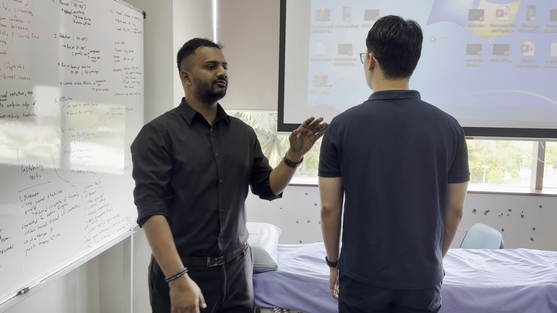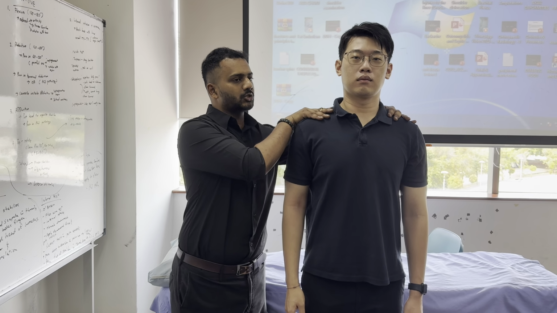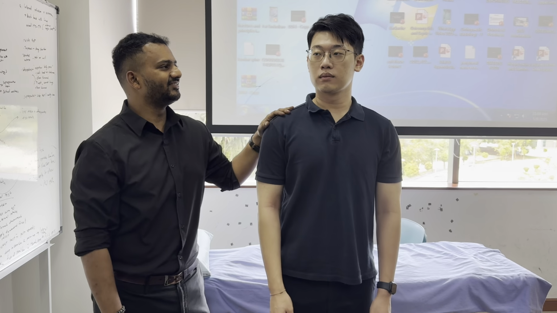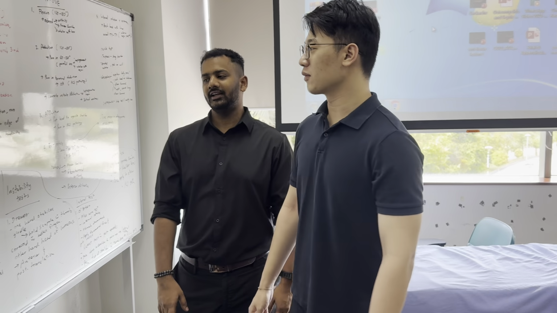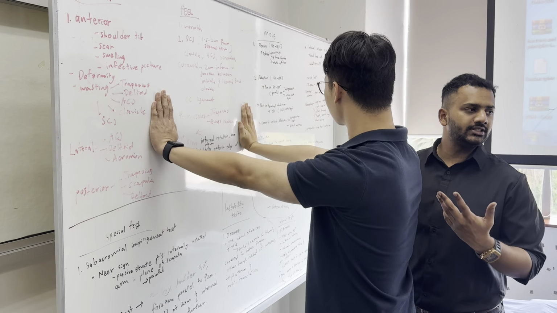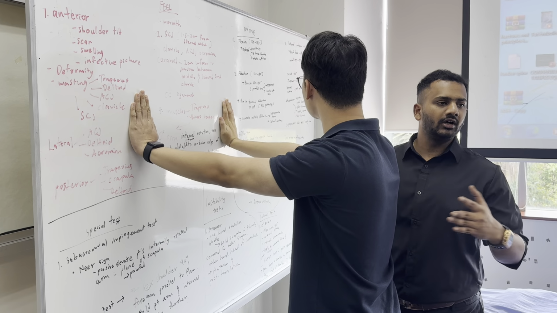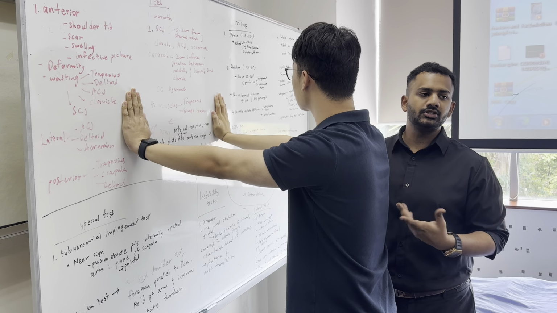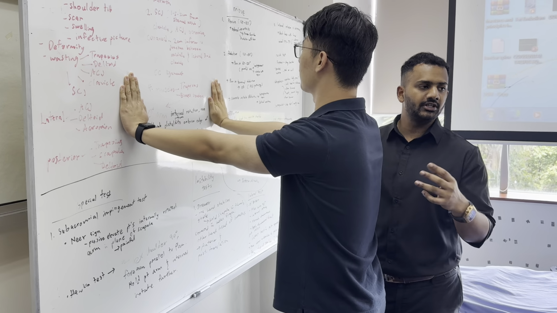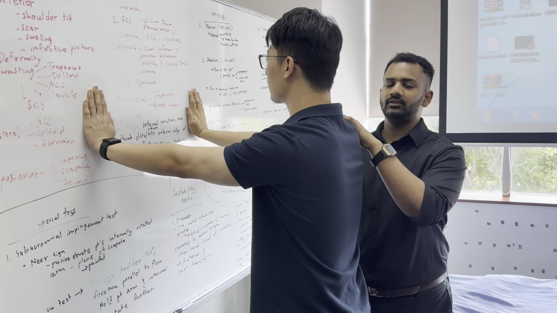So what's the first muscle you want to test? Trapezius. So how do you do it? We ask them to shrug. Okay, shrug the shoulder. This tests the spinal accessory nerve. Next, how do you check for serratus anterior? Ask the patient to push his hand on the wall. Actually, you can do this at inspection itself, but just to organize it, we are putting it here. So he'll have winging of the scapula. Sometimes they want you to check this during inspection itself. They have winging of scapula in case the long thoracic nerve is injured. That's for serratus anterior.